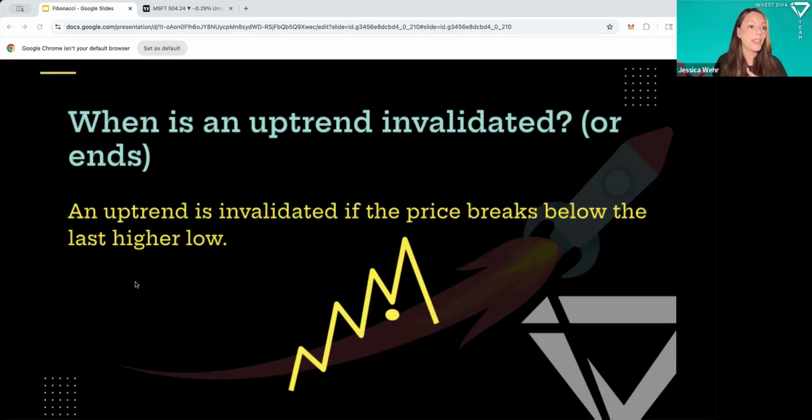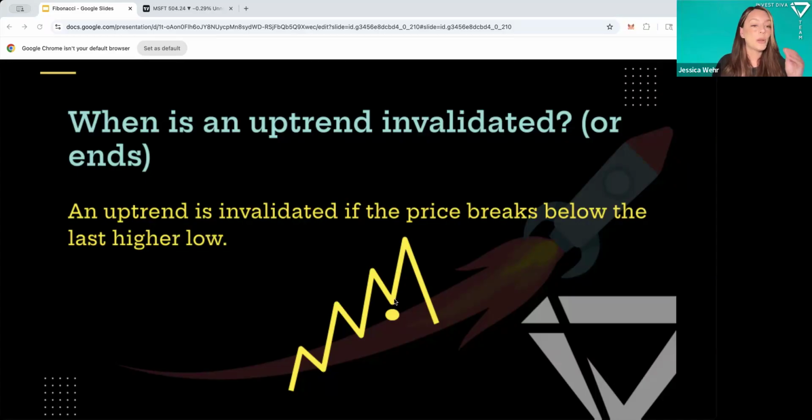Very quickly, if you are not familiar with how to identify an uptrend, a downtrend, and when they have ended, there's also a sideways trend as well. That's just when the price is not picking a general direction. So an uptrend is basically a set of higher highs and higher lows. So this high is higher than this high, this high, this high. This low is higher than this low, this low, this low.